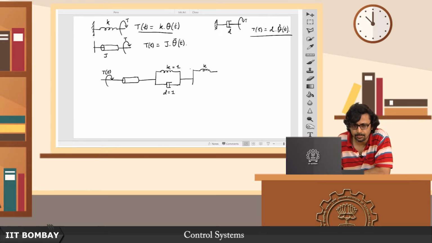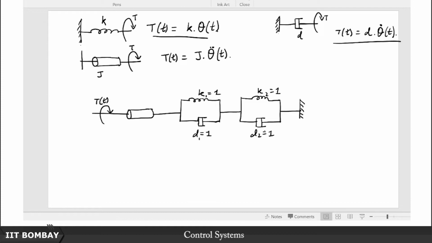In one go with this example, we will see how the circuit analogies can also help us in this. So let us say K2 is also equal to 1 and this dashpot which is D2, that is also equal to 1, and finally it is connected to the datum. Now suppose someone has told you that this is theta 2, the rotation theta 2, and this is of course the rotation theta 1. And of course, let me say this J is also equal to unity.